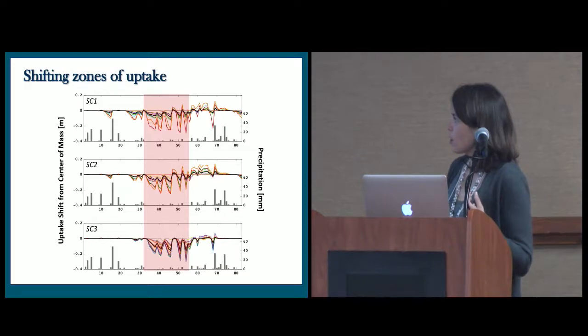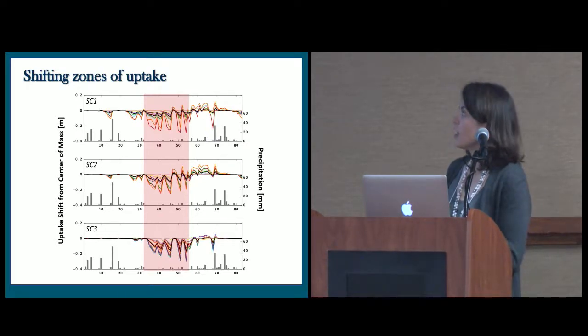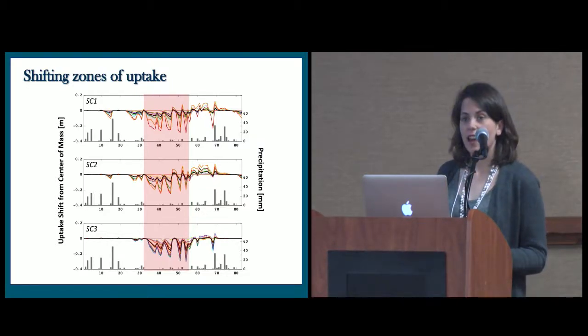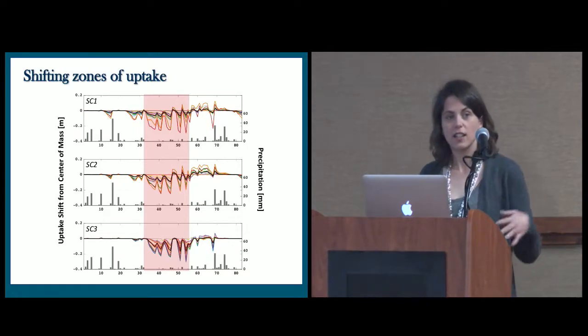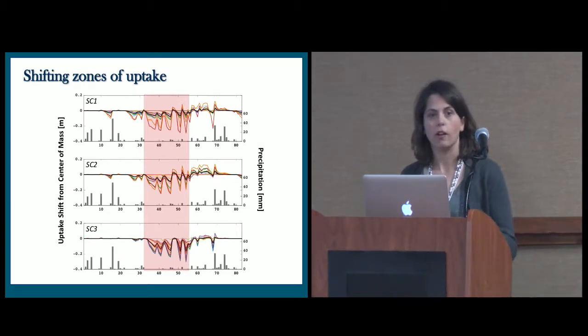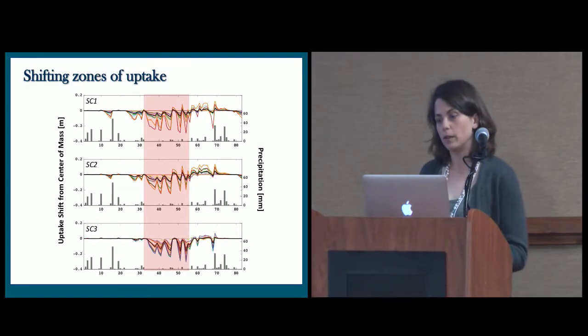So in this growing season, early on we have a lot of precipitation, and in this red area is a dry period of the simulation. So there's very little rain. And then again, we get wet. So you can see, while we're in this wet part of the simulation, it is pretty much uptaking near its center of mass. But when we get into this dry, you see that the roots are able to dynamically shift. As we increase that lateral spread and have more lateral interactions and more level of competition, you see that more and more of these trees are forced to get their water from deeper, moister layers of the soil.